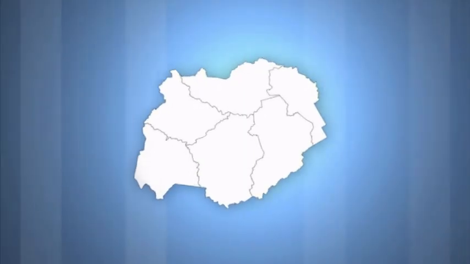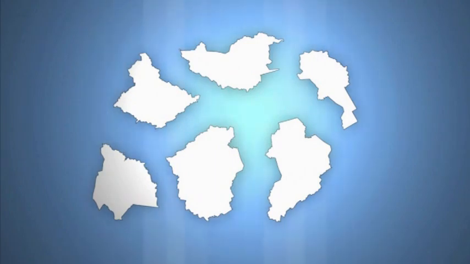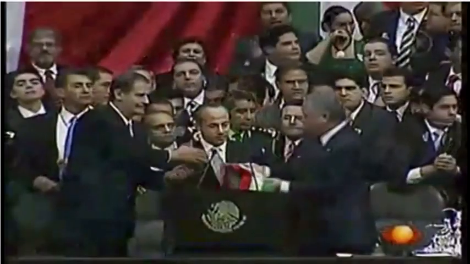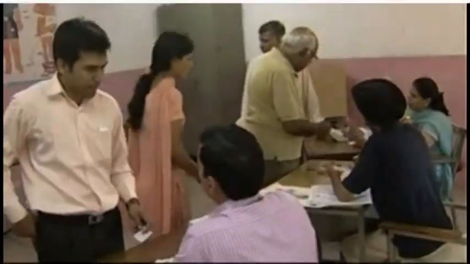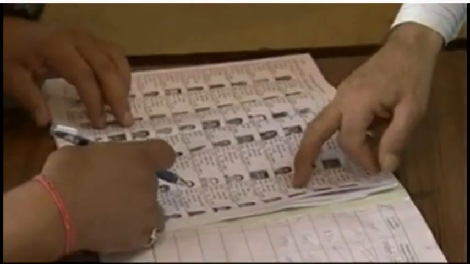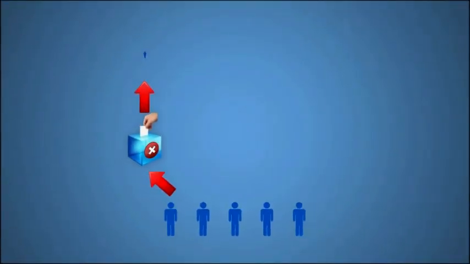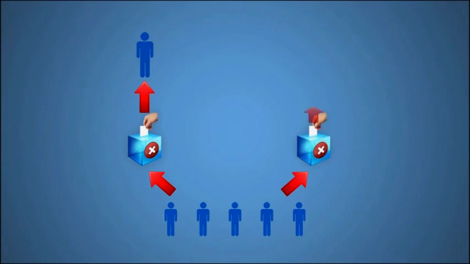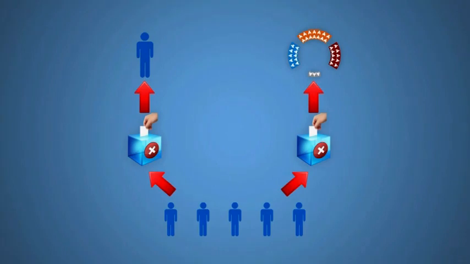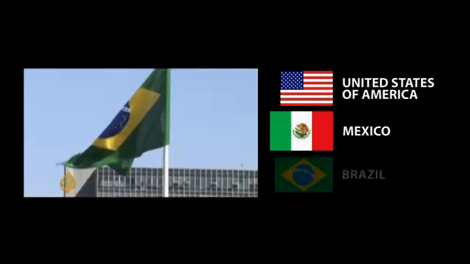If you had the opportunity to create a federal country from the beginning, one of the first decisions would be to choose the type of central government institutions. Almost all federal countries are democracies, but there are many different kinds of democratic political institutions. Some federal countries have presidential systems, where the head of government — the president — is elected by the people and has powers independent of the legislature. These countries separate power between the legislature and the executive, headed by the president. The United States and a number of Latin American countries, including Mexico and Brazil, are among these.